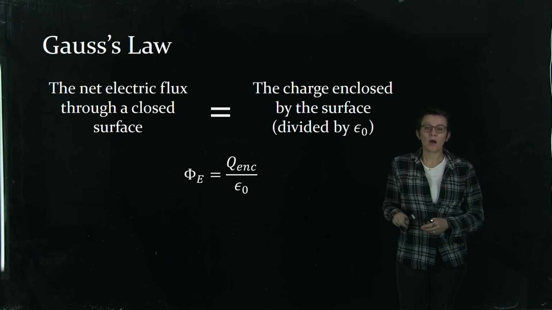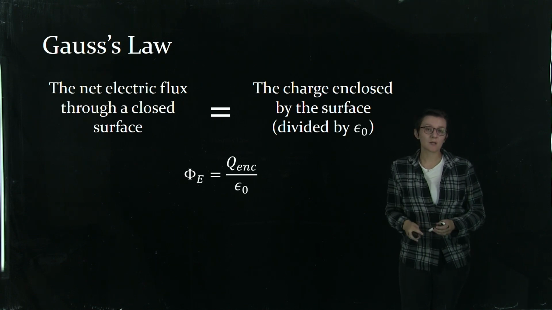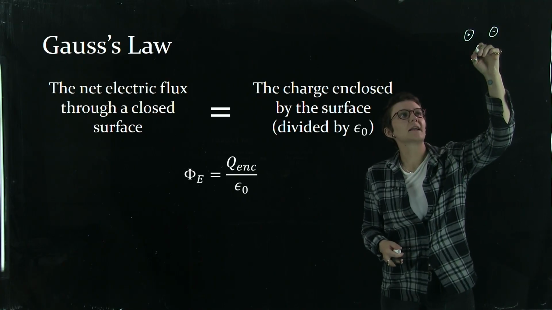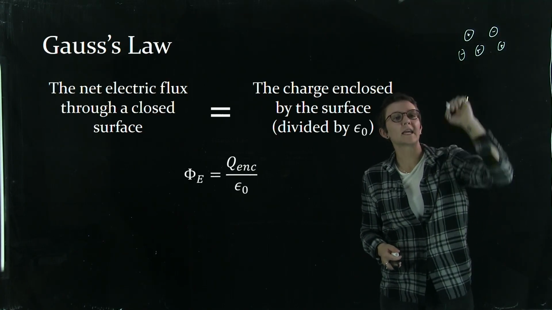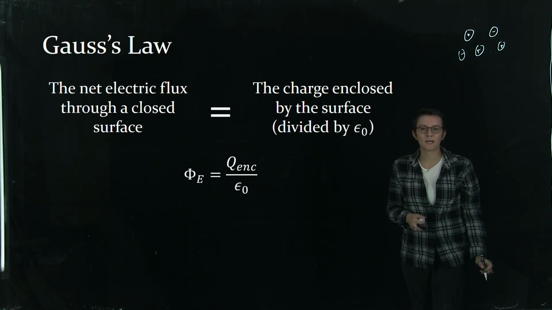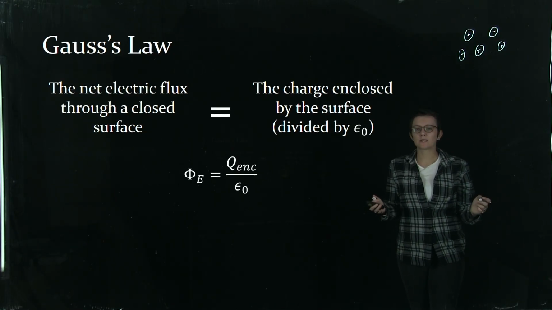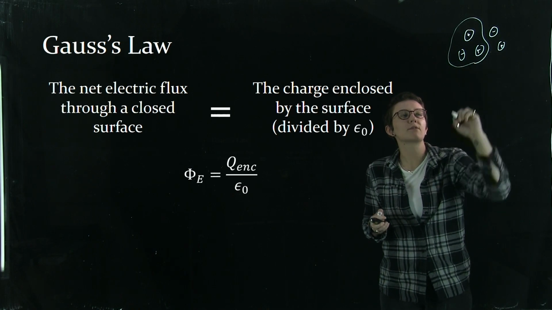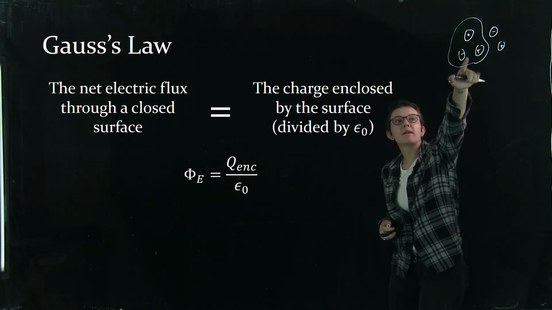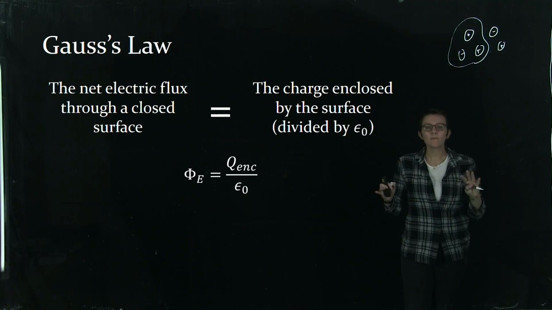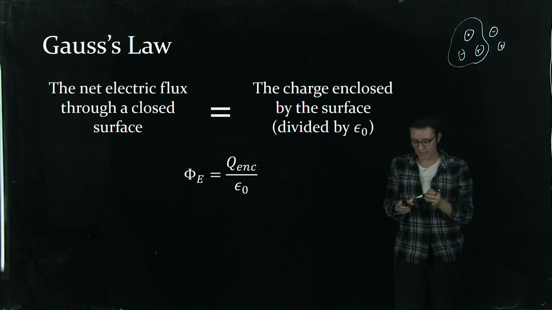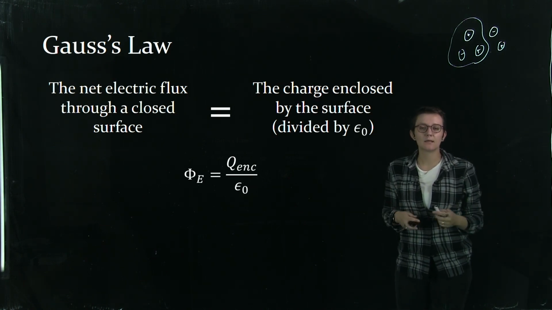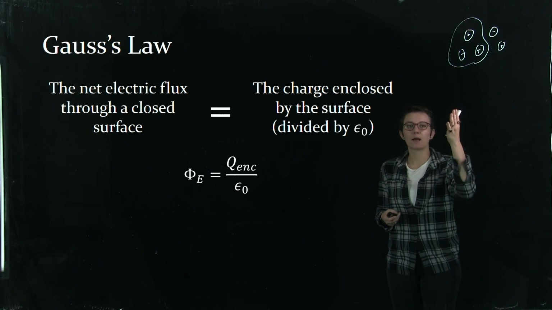Now, how do I actually determine Q enclosed? Sometimes it's relatively easy when you have maybe a collection of positive, negative, positive, positive, negative. Maybe you have a collection of point charges that look something like this. And all you have to do is you choose a surface and you count up how many charges you have enclosed. So maybe I choose a surface that looks something like this, and I might add up that I've got 2 positive charges and 1 negative charge. I could add them all up to get my Q enclosed. So many times when we're using Gauss's law, we're going to do something like this to help us understand how much charge is enclosed by a particular surface.